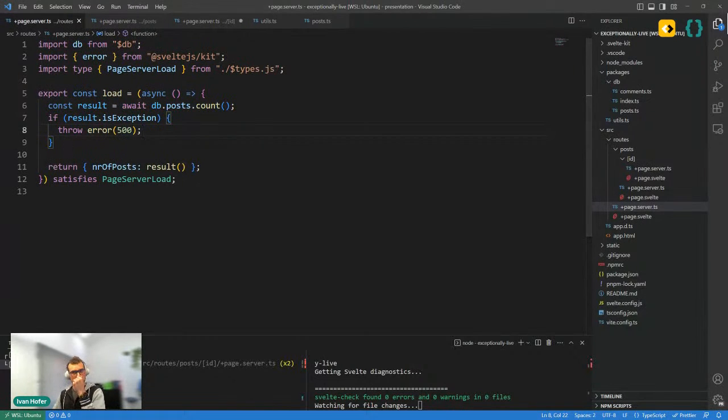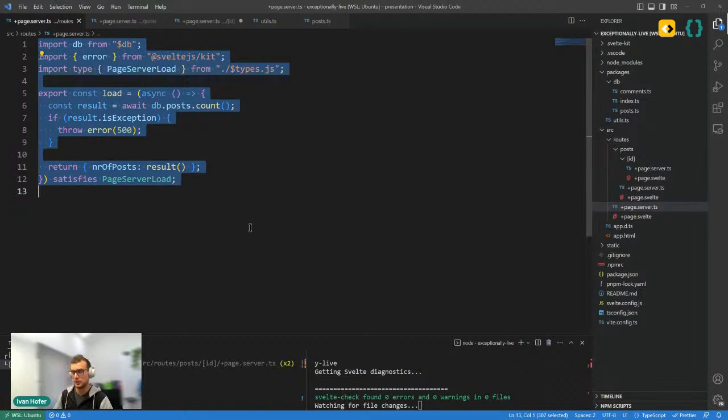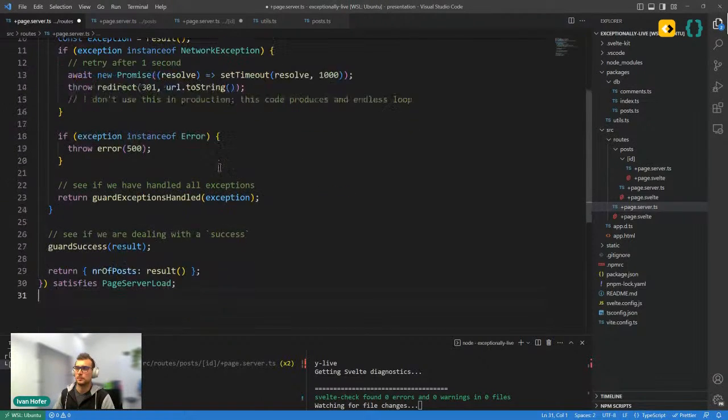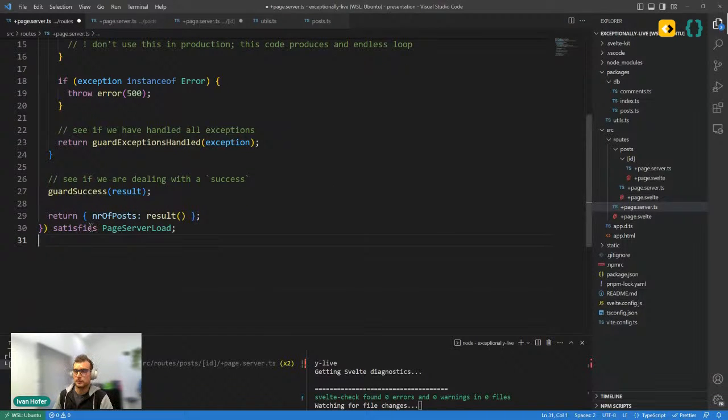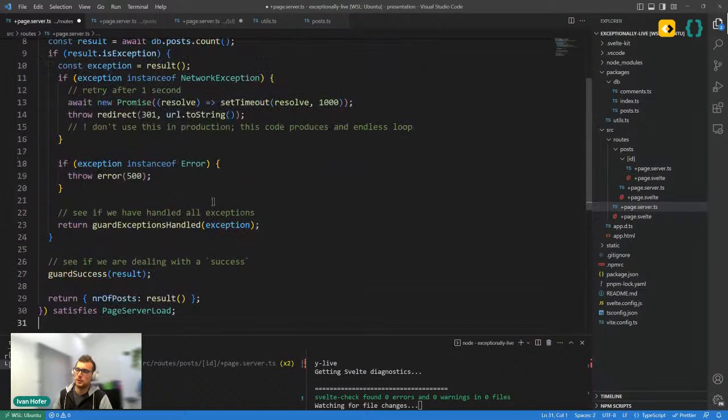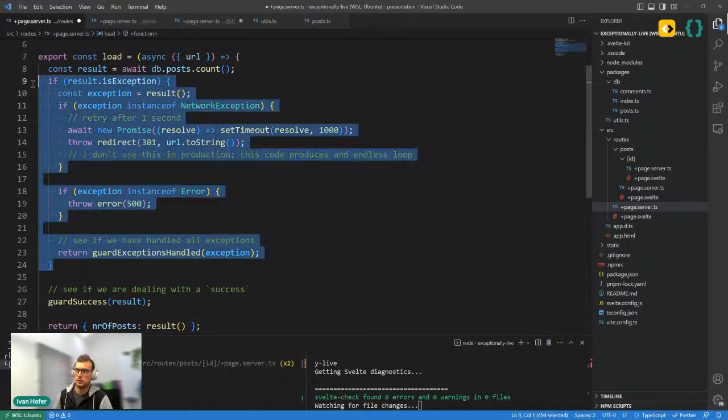We can also use other utility functions, for example, to check if we have handled our exceptions. I have prepared another example here. So with guard success, we can make sure that we really have handled all exceptions.